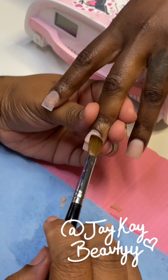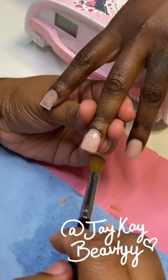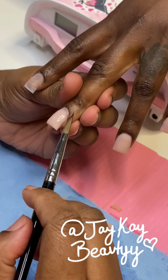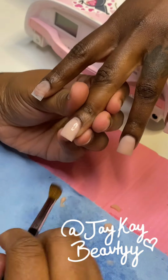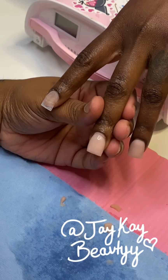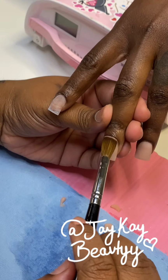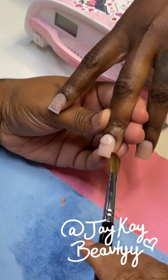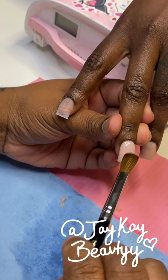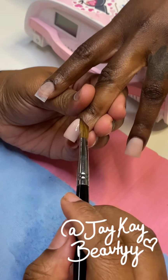When you got nails longer than just a regular long length, really, when you got nails longer than the medium, you have to get your nails done every 2 weeks. Like pushing it to 2 and 3, that's how you get a lot of cracks in your nail bed. That's how you get a lot of really dangerous and painful lifts. You just have to maintenance your nails when you have long nails. Some people get their nails done every week when they got long nails because they just do not play like that. And so shout out to those people.